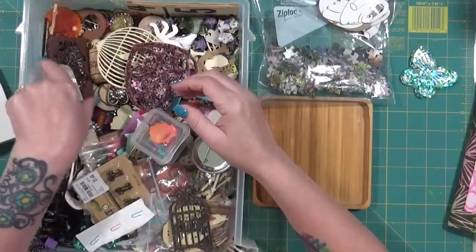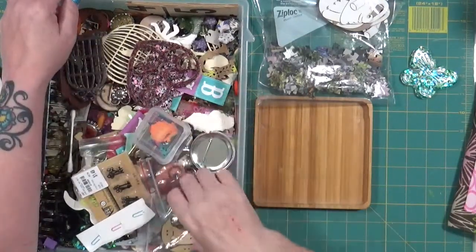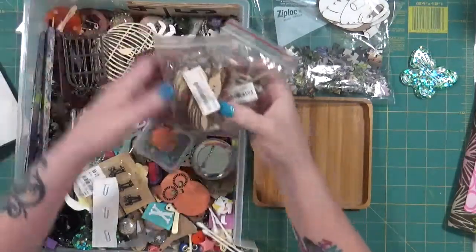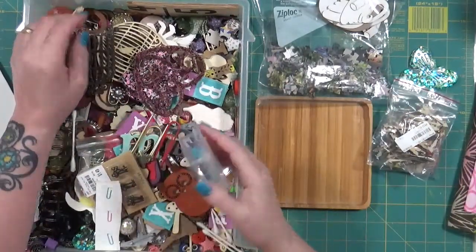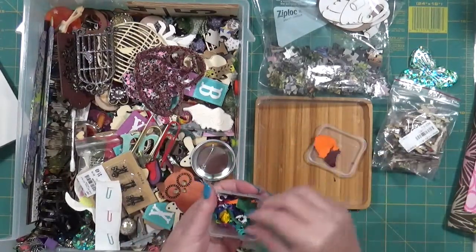I'm going to dig around in here, see what I can find. Hopefully I can find enough interesting stuff, which I think I can. Oh, these are feathers and these are bows. Those are cool. That's paint chips. See, oh, this is the end of paint.